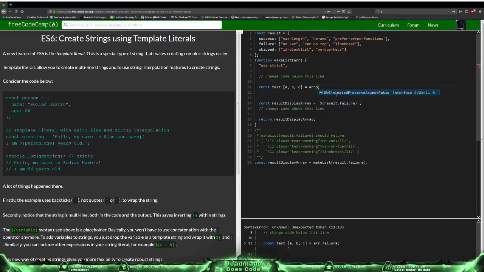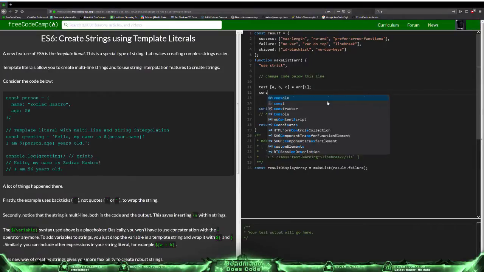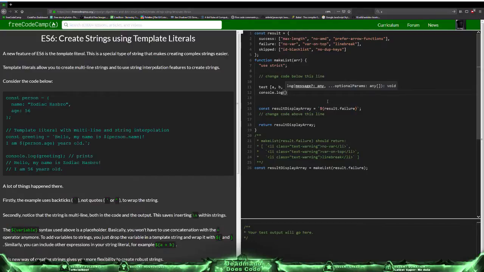And I do like array 1. No. It's gonna take some practice, but I think we can get there. We do like array failure, we have to use dot notation.